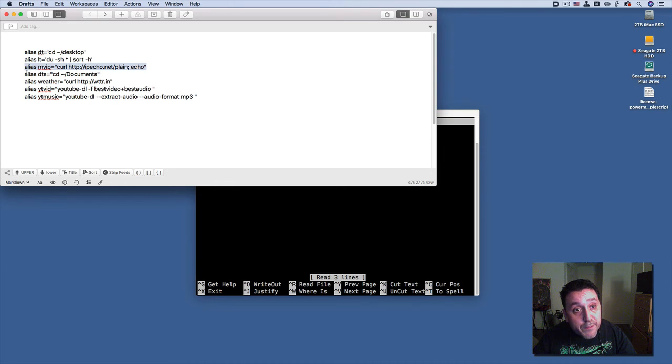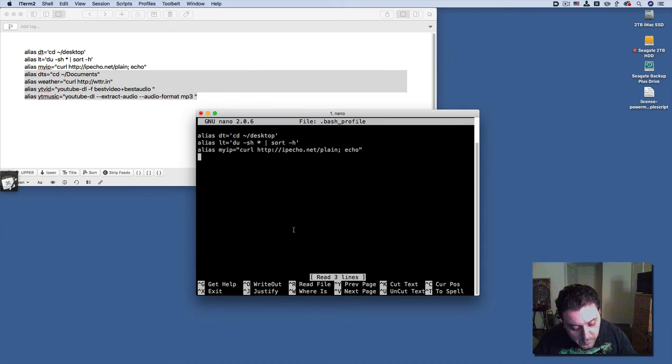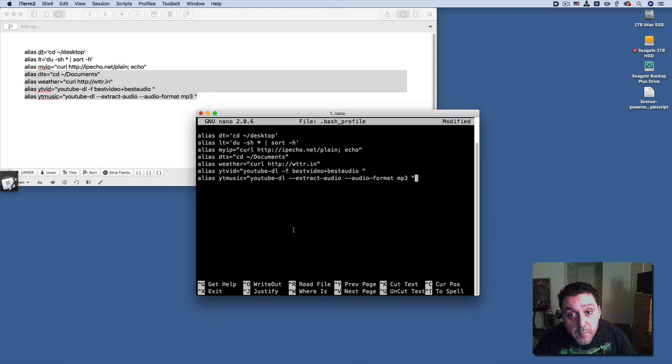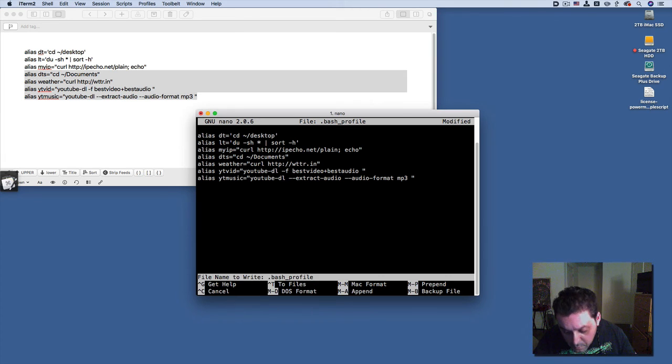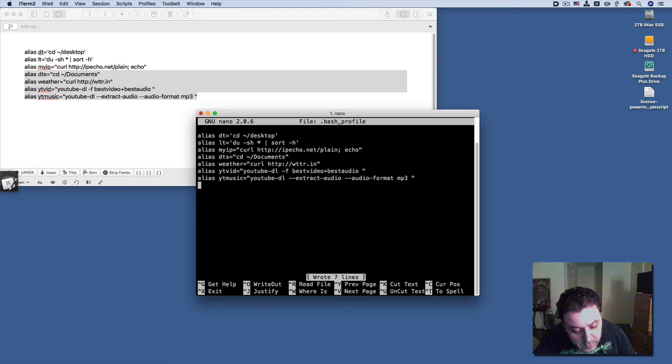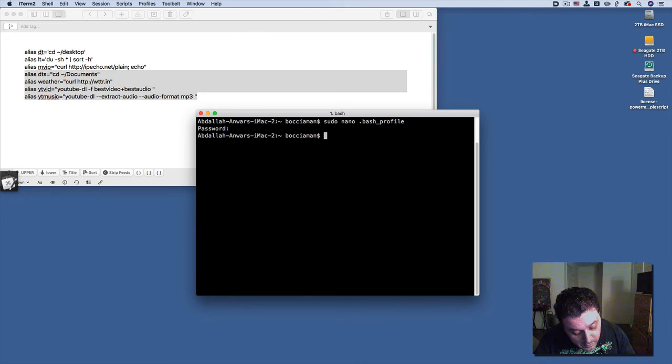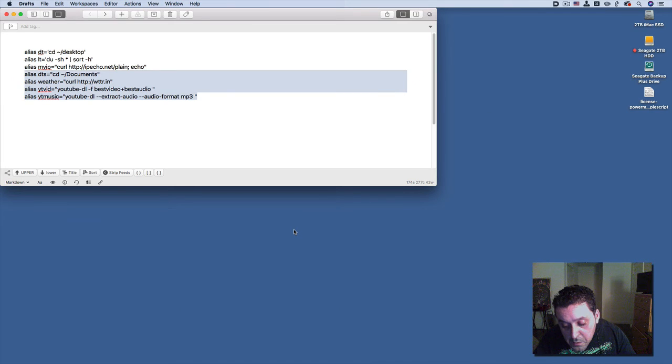So I'm going to copy the rest of these. I'm going to paste them. Control O, return, and a Control X, and then I will quit the terminal and then restart it again.